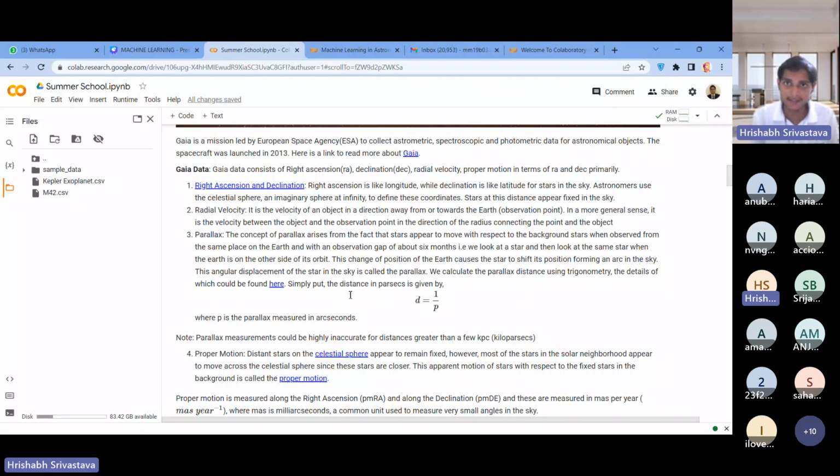If you have studied derivatives, you can say that proper motion is the time derivative of right ascension and declination. Read about it more.